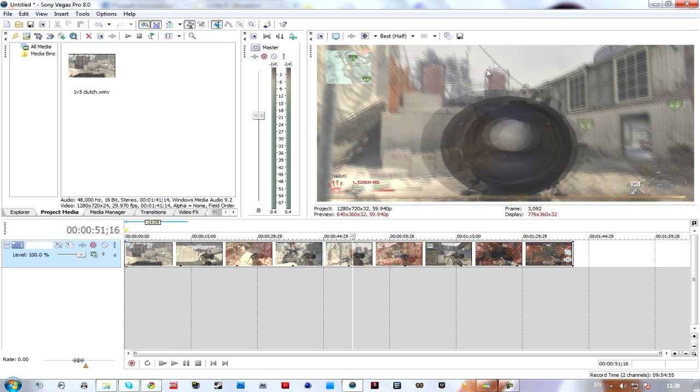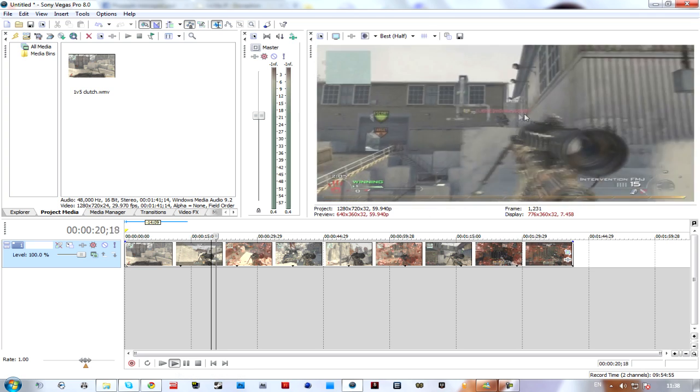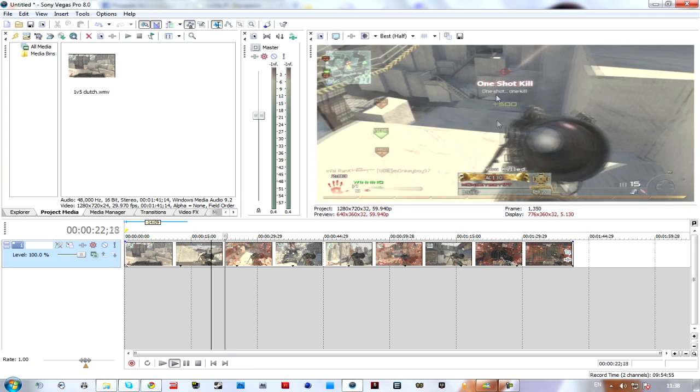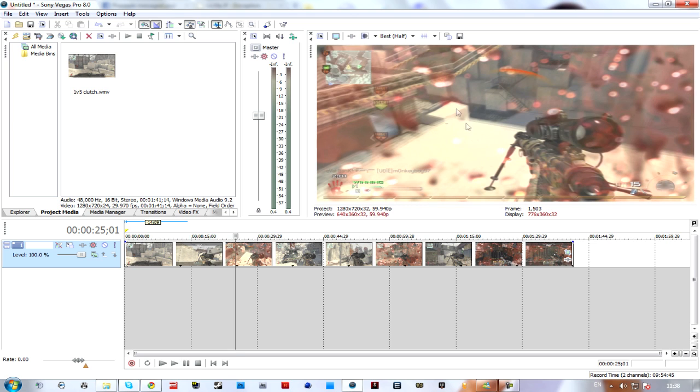So now you see the video player here. It'll play in your best settings. It'll play as you'll see it once it's rendered. But you see it lagging there. That's not the recorder I'm using. That's the actual video player, because it takes quite a lot of RAM to process really high quality video. And we haven't even done anything to this video clip yet. It's just raw footage and it's lagging.